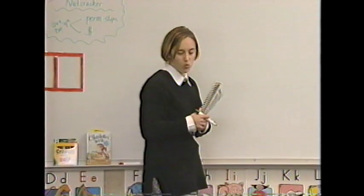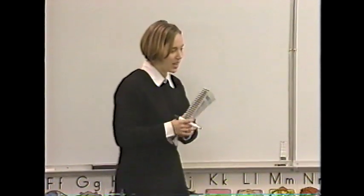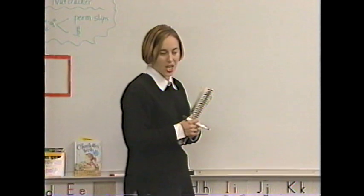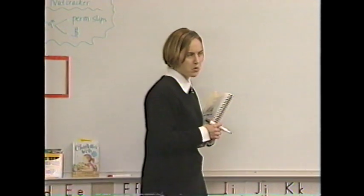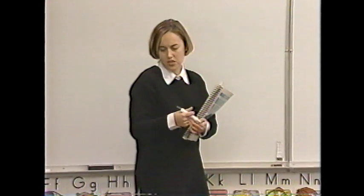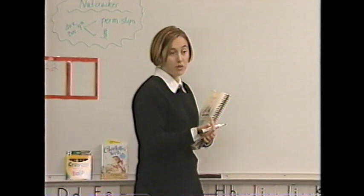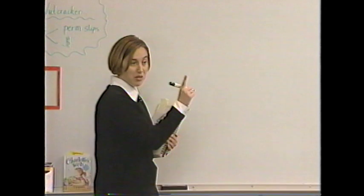We're going to blend some words, and some of them are long, so we're going to do it by syllables, okay? You may know these words, and that's okay. They're words that are going to be in the story. So that's why we're going to review them, so that when we read, there are not going to be too many problems. These words aren't going to be too much of a problem when you read if we practice them before, okay? So I'm going to write, and you read. Wait for my finger, okay?